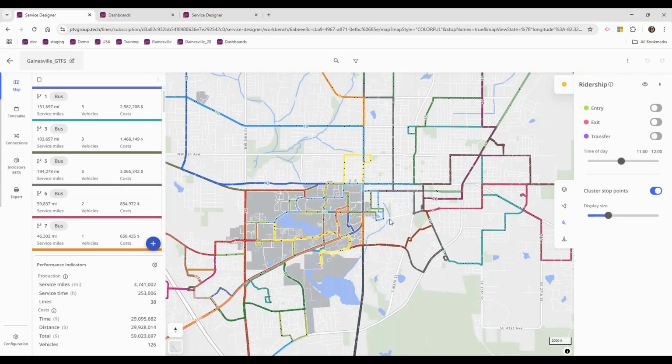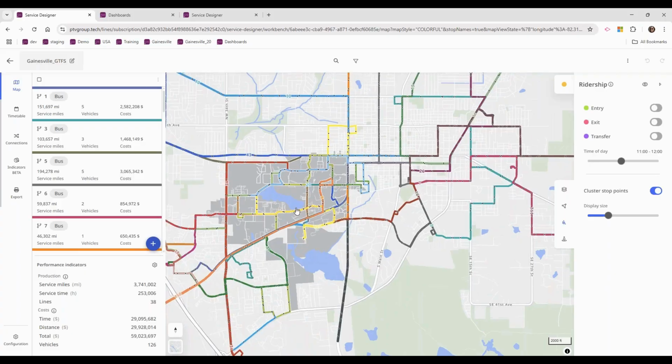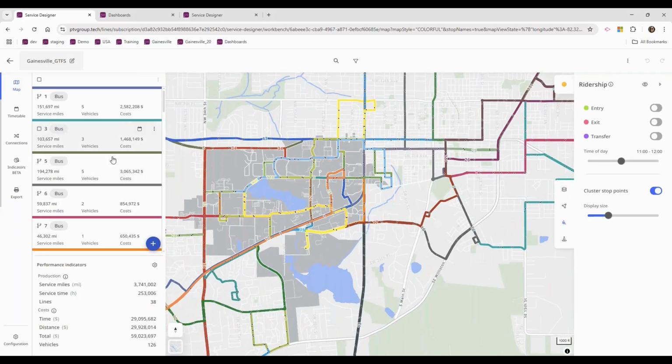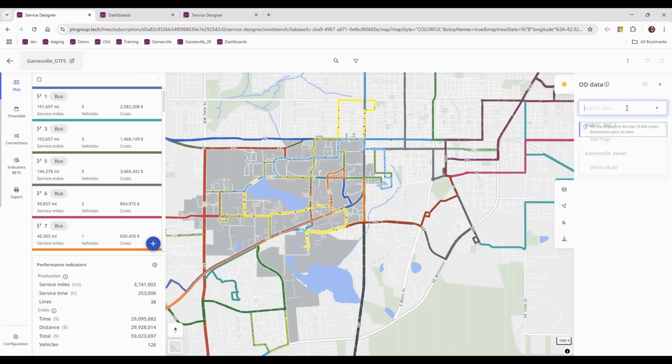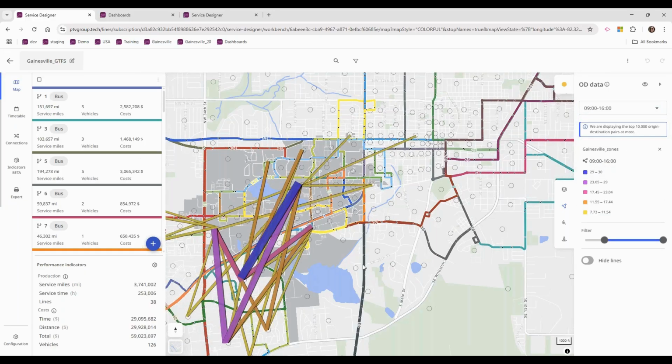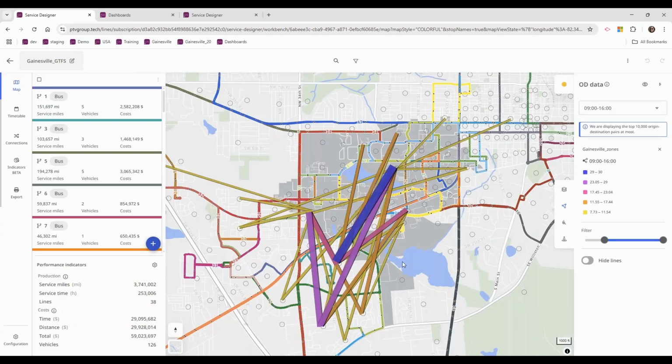All right. So here we are. This is our platform. I have imported the GTFS feeds here, and you can see the lines on the map, and on the right side, performance indicators. I have imported also the origin destination data. They are not real origin destination data. They are coming from the training model we had in Gainesville. So it doesn't mean that they have bad services. If you see the results, some are strange, I just faked it a little bit.